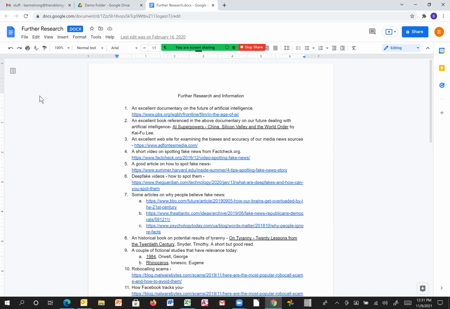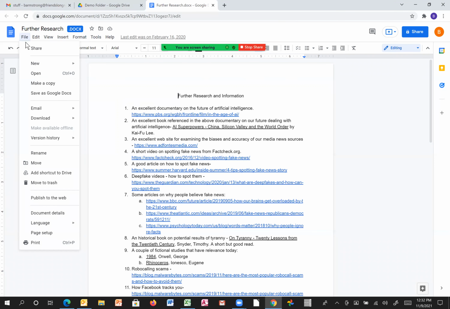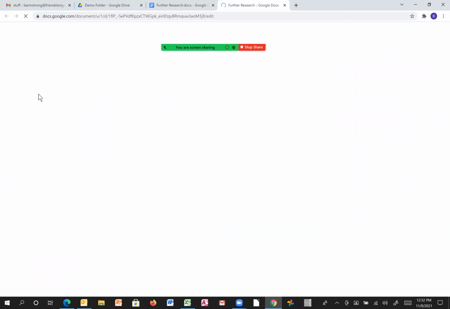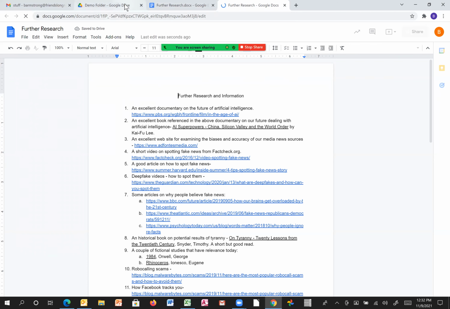Now suppose I want to send this to someone. I can go over here to the share button on the upper right-hand corner and share it with somebody just as a Microsoft Word document. So you can keep it still in Microsoft Word format, or you can go over here to the toolbar in File, and I can say save as Google Docs. I'll click on it, and I've saved it as Google Docs.